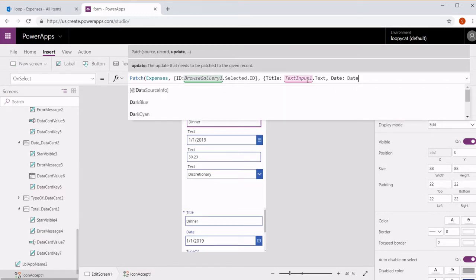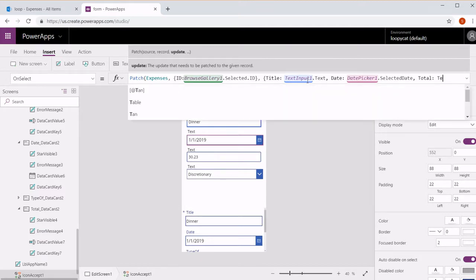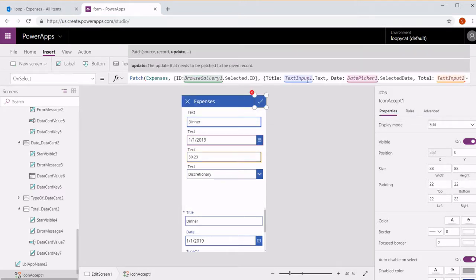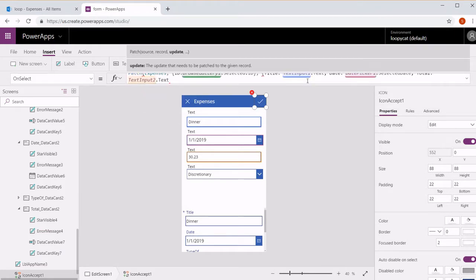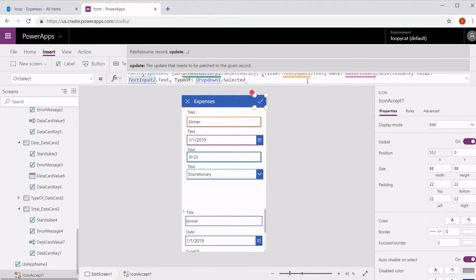Date is whatever is the date picker selected, date, comma, total, that is text input 2, text, and last is the type of, that is what is in dropdown 1, selected.